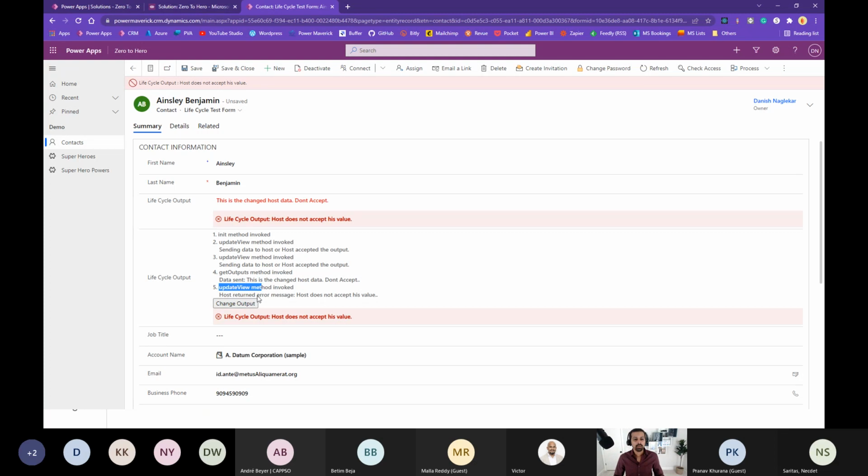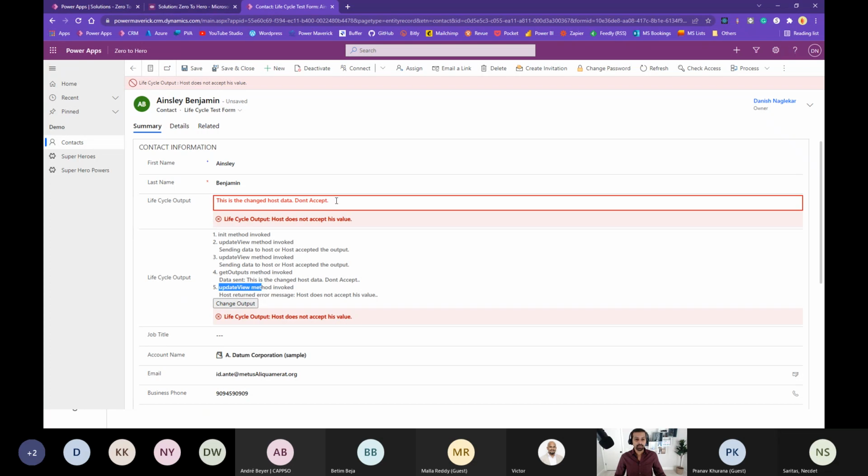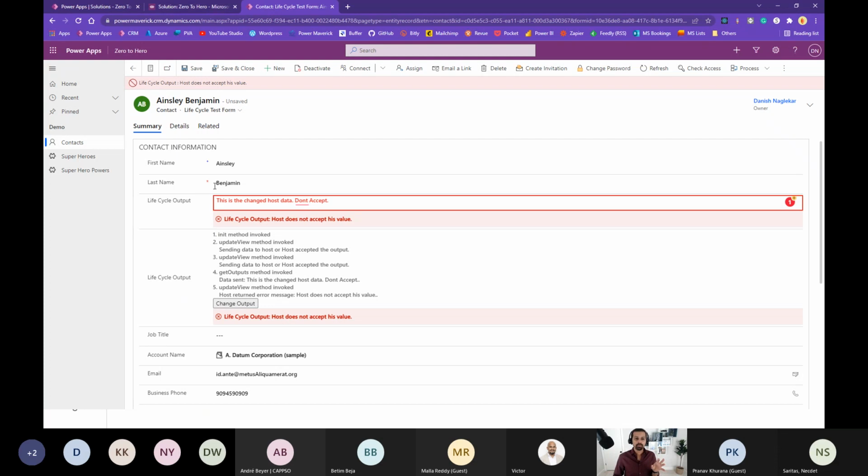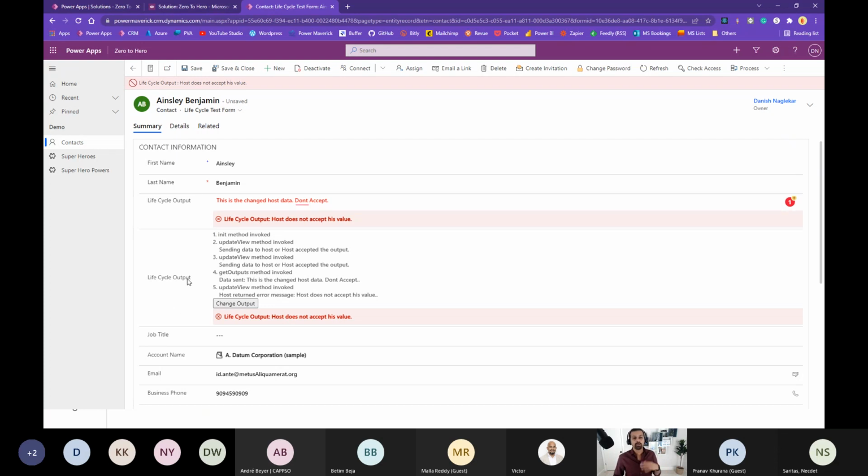Now, what I wanted to show here was that I've put a rule which says if the value is this, then throw an error, right? So this is the error that it is throwing. So what I wanted to show here is you can also do error handling whenever you're sending data and the data is not correct, you can still show an error on the model driven app or on Canvas apps.